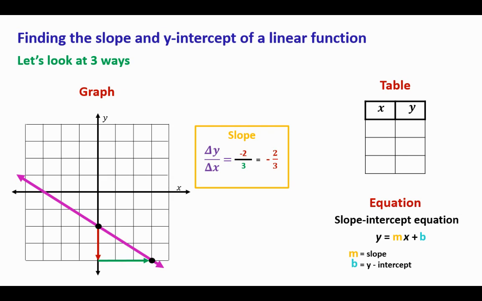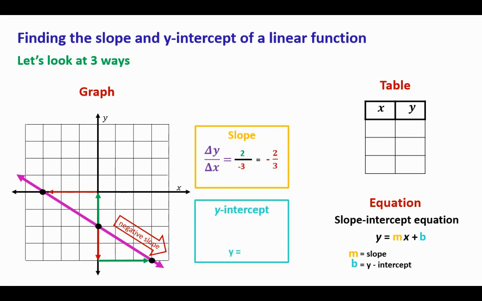Well, if you look at the line, it's going down from the left side to the right side, and so it should have a negative slope, and it does. Now, what would happen if we wanted to use those 2 points the other way? So now we would have to go up 2 and to the left 3. Now, is that going to impact our slope? Well, our rise now is 2, and our run is -3. And so now our slope is still -2/3.